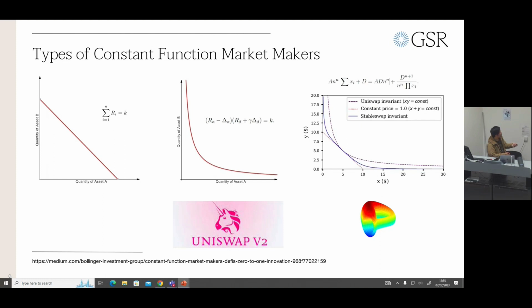Now, let's say a user would like to buy a certain amount of Ether from us. How we would determine the price is by calculating the gradient from two points. We would take this point of the curve and ask the user, how much would you like to buy? And then slide down the curve, and afterwards draw a line across, determining the change in the reserves that you would sell for. And so that would then determine the price. The gradient from that is luckily just the price that you would give the user.